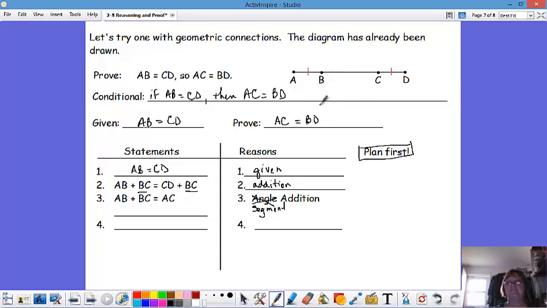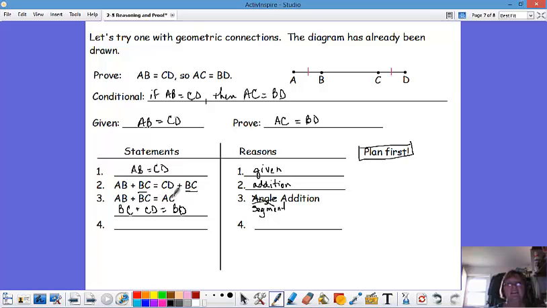So let's do the same thing here. CD, or maybe we should write the BC first. I guess it doesn't matter. BC plus CD. BC plus CD equals BD. Are you with me right there? That's a segment addition. Okay, we added the 2 pieces of a segment, said that that's the same thing as the whole length. And look, folks, right here, AB plus BC, that's the same as that, isn't it?